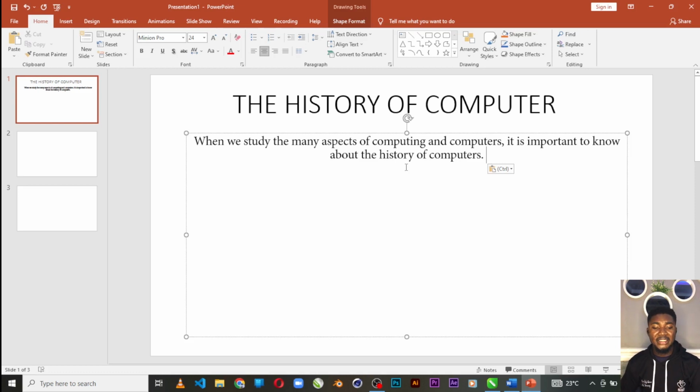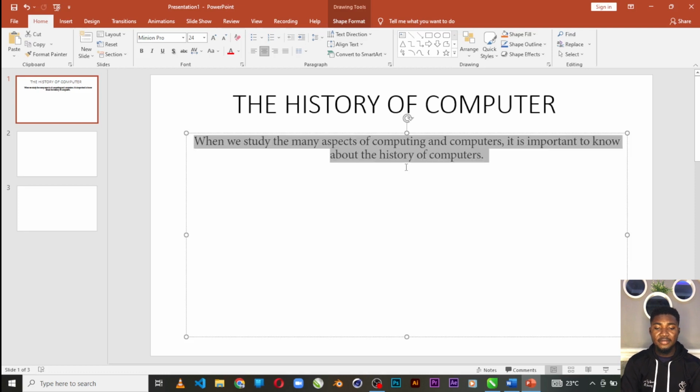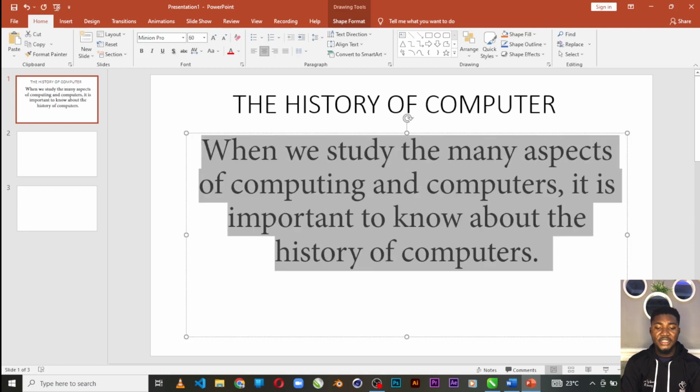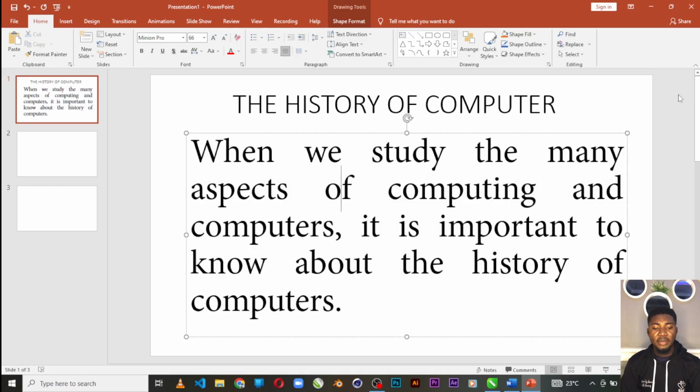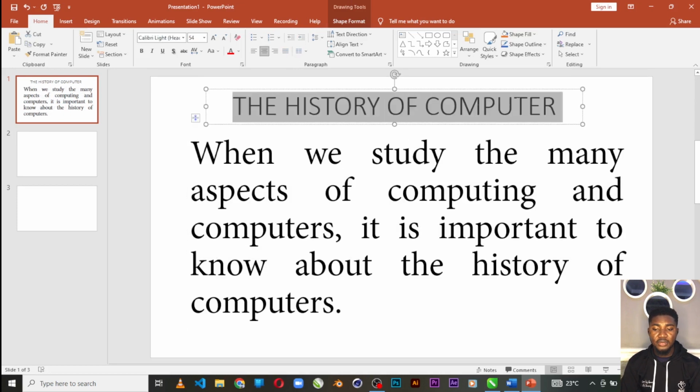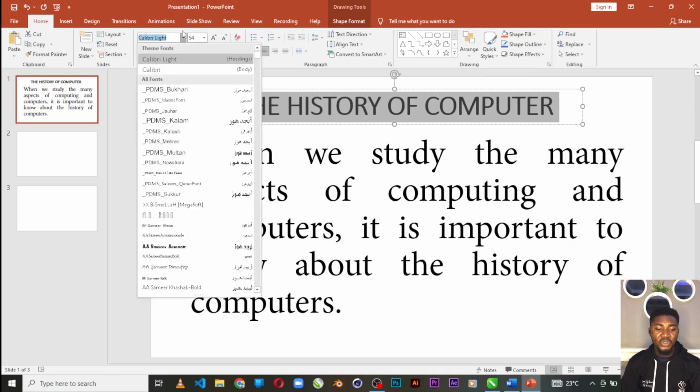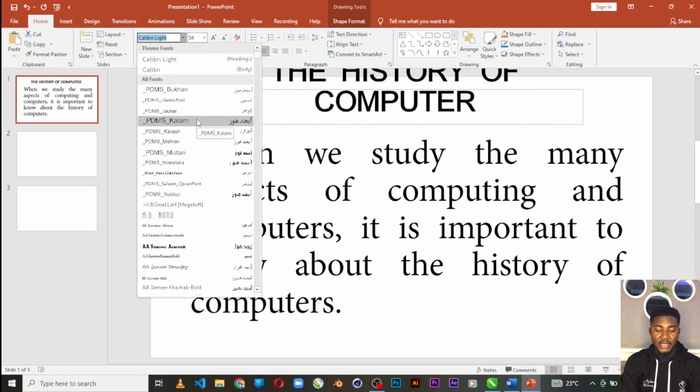So I'm going to highlight this now and then increase the size, something like that. It doesn't matter if it's in 60, it can't be too big. That's just the point. And I'm going to make it justified. You see that? I'm also going to make this bold, or even change the font to something that is bolder than that. Impact.